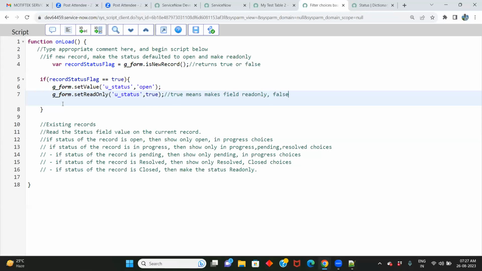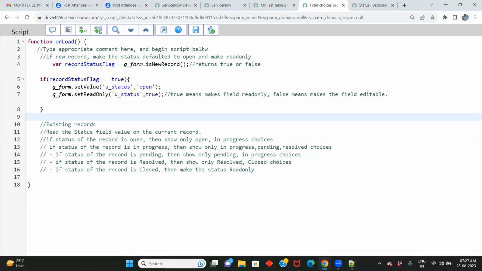So true makes the field read only. False means makes the field editable. Getting it? Up till now clear, everybody? Initially it will be a little difficult to understand, but as we move on, you'll understand the concept and the scripting slowly.